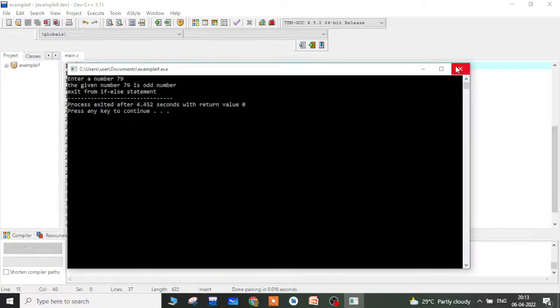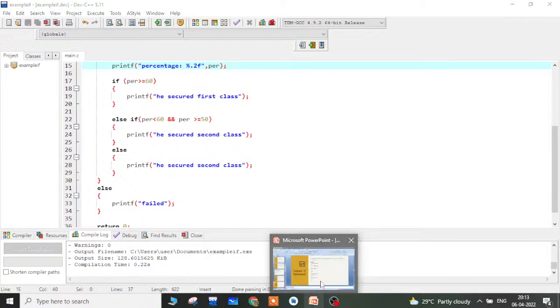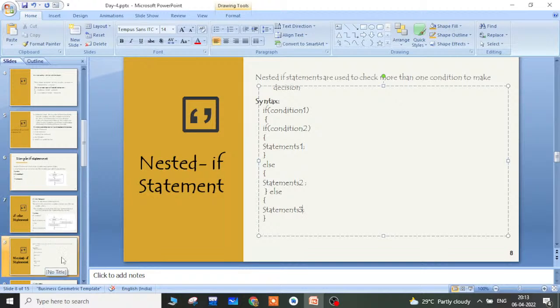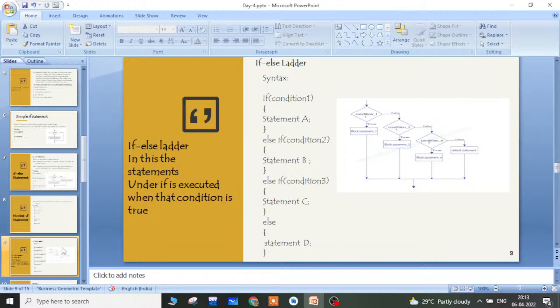So I'll move on to the next, that is if else ladder. Now we'll see the concept of if else ladder. When is it required? The if else ladder will work simply like a ladder. Suppose, for example, you take a ladder and you are trying to pick one object from a rack which is not directly available to you. Simply, you take a ladder and climb step by step, and try to find whether the object can be reached or not. The same way this if else ladder works in the C programming language.